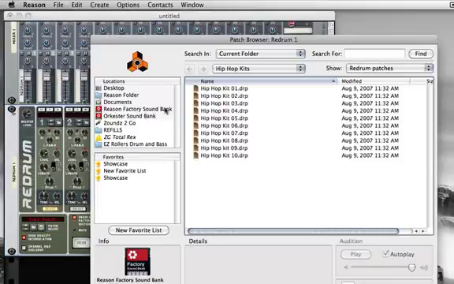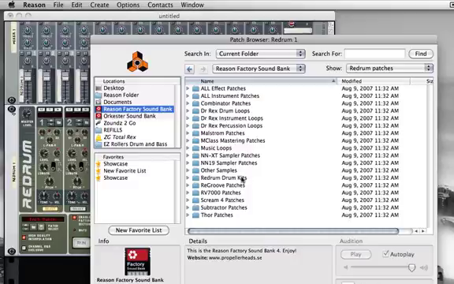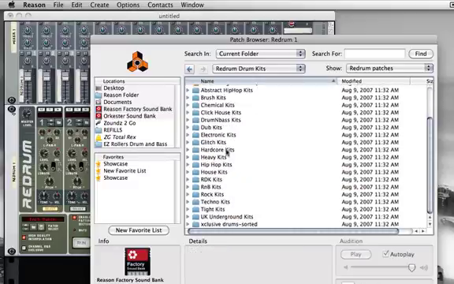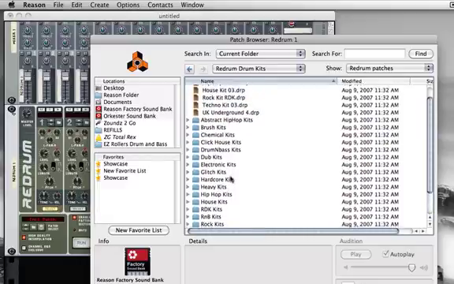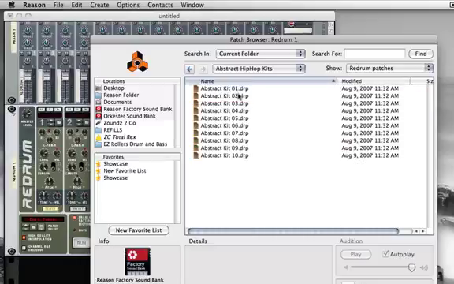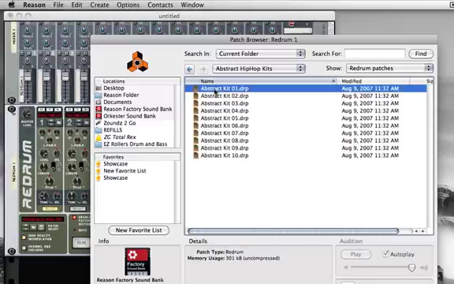Let's go to the Reason Factory Sound Bank, ReDrum drum kits, and we have all of these folders full of drum kit files that belong to different musical styles. Let's go for the abstract hip hop kits. Double click on the folder and click on the first file. I have my keyboard connected and I can start trying out the sounds already.